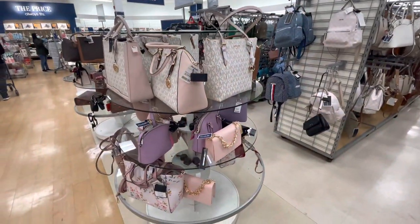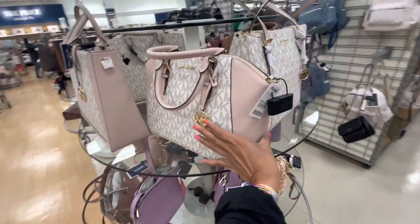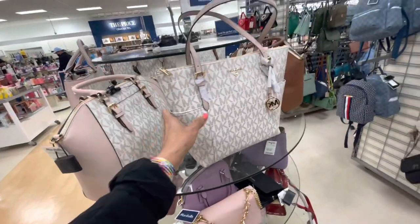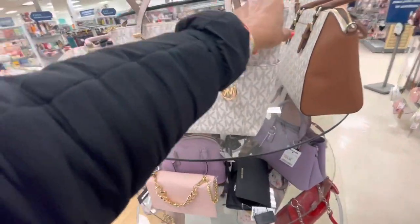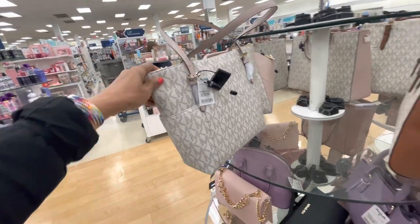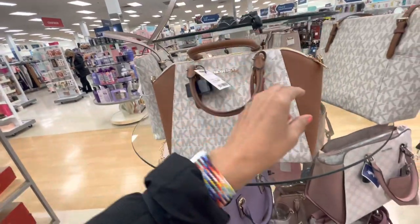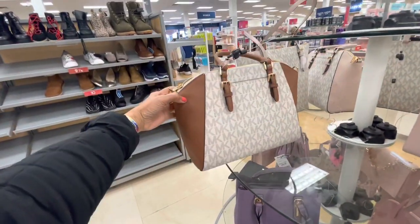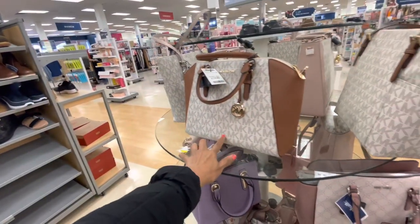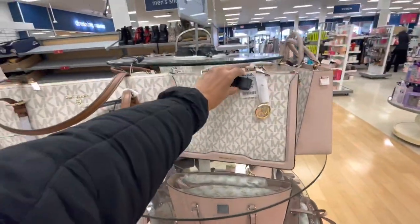Today Marshalls have a lot of Michael Kors. So this is pink saffiano with signature — $140, got a pocket. We have seen this before but this is with the ballerina now. Two pockets at the side, $130. $140. Pocket at the back, top handle, shoulder strap is inside. $150.